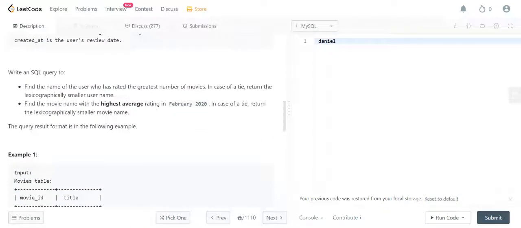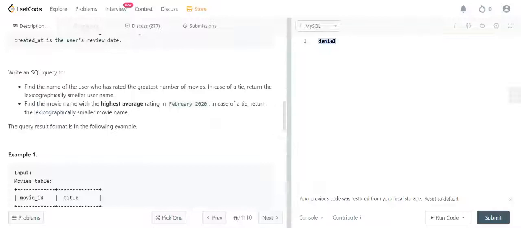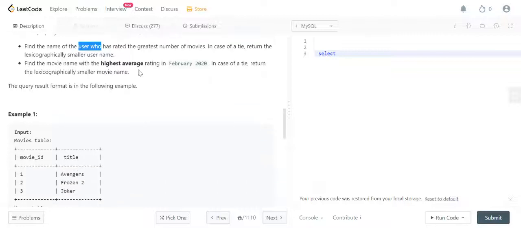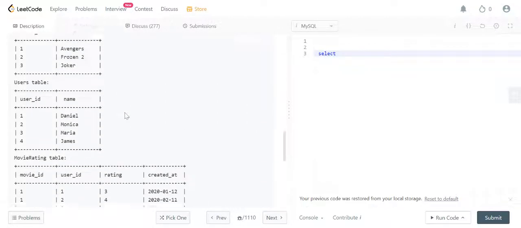The second question is that we have to find the movie name with the highest average rating. In the same way, we will proceed with the second question also. So let's first work on the first question. We just have to find the name of the user with the greatest number of movies.